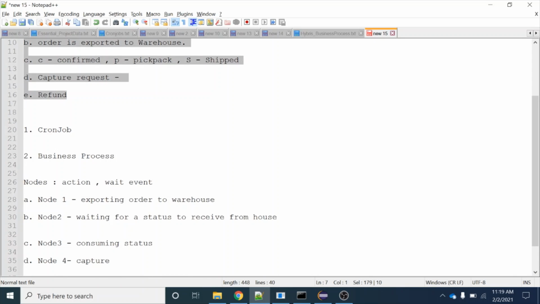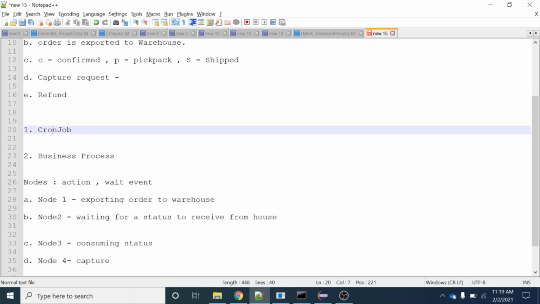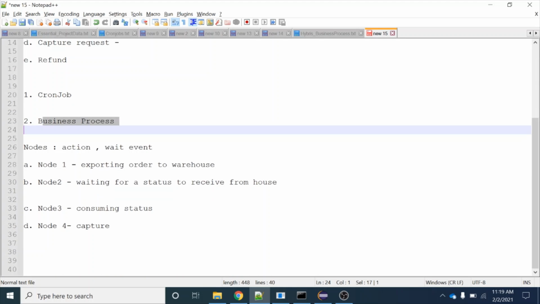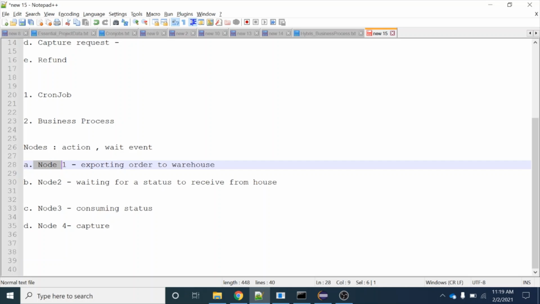So I hope now you understand how these business processes work and how these business processes are beneficial over a cron job. Because through a business process we divide a task into multiple steps or multiple parts, and to do each part or each step we define multiple nodes. Like exporting an order is done by some node which is node 1.